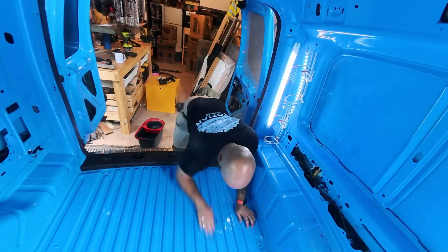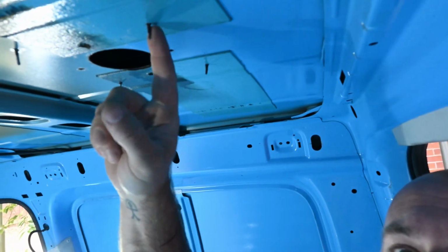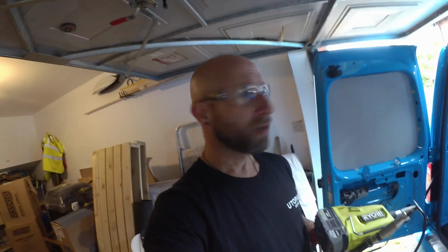Something I have been wanting to do is just get rid of these really sharp ends of the screws. It's basically where the vent on the top comes through, but especially if I'm going to be working here, I'm going to be cutting my big bald head, so I'm just going to cut those off. These might be a good idea.